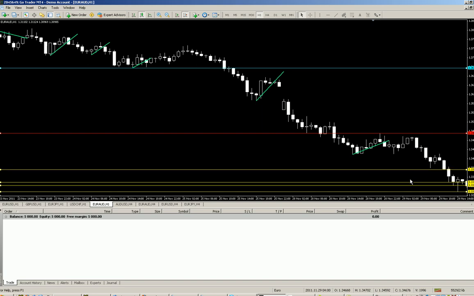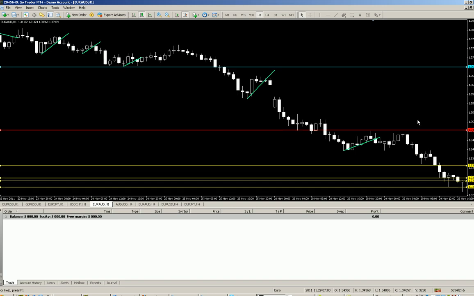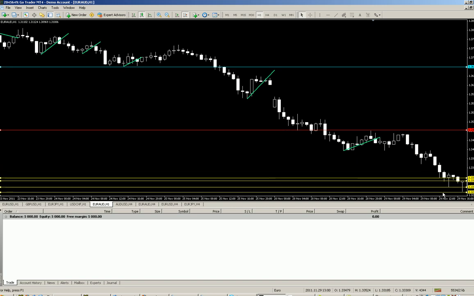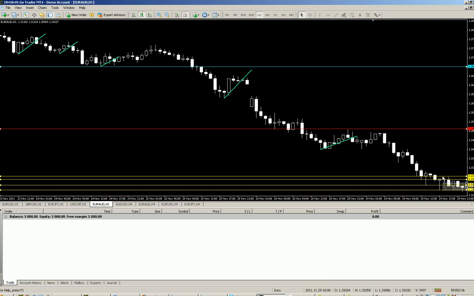Let's have a look how many pips we're sitting on at this particular point. It's nice, 370 odd pips. And really we haven't done much work here.